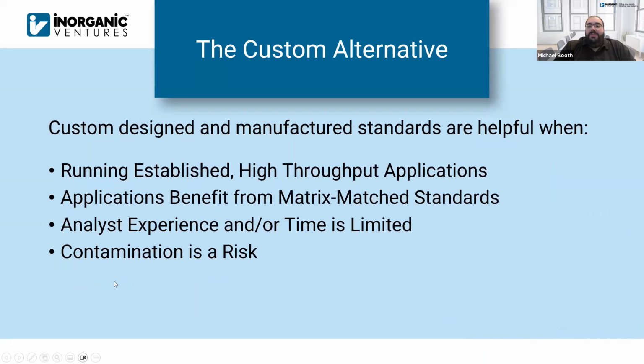An alternative approach is using custom designed standards. And this is something that we do all the time. What we have seen is folks that will use custom standards are typically running pretty established methods, right? So they're not seeing a lot of changes really at all in their method. They just want to do some time savings so they can prevent themselves from making up these standards every few days or every week. And typically in high throughput applications, your limiting factor is usually time. So anything you can do to increase your time savings is typically very well received.